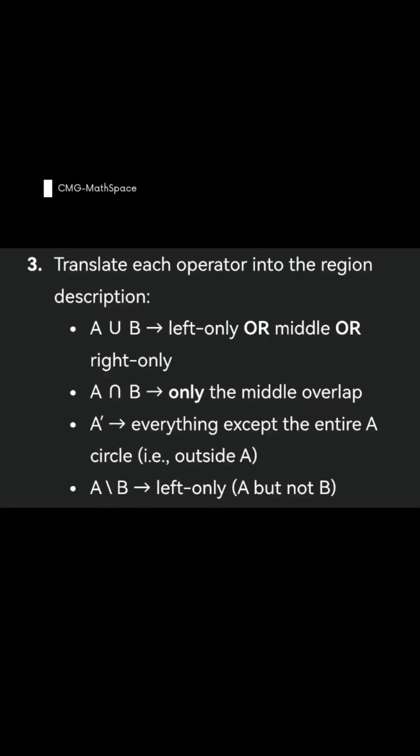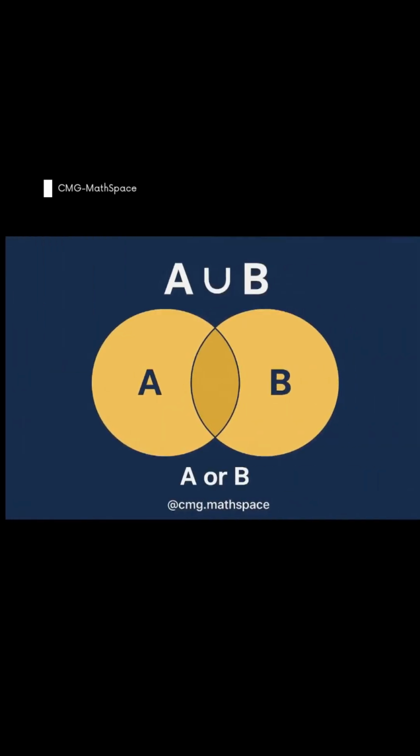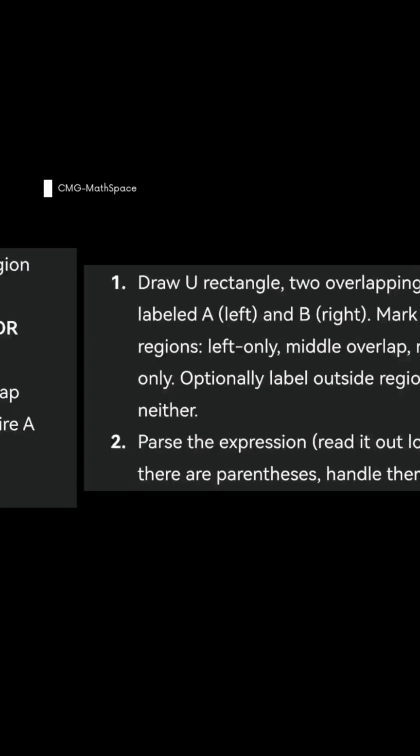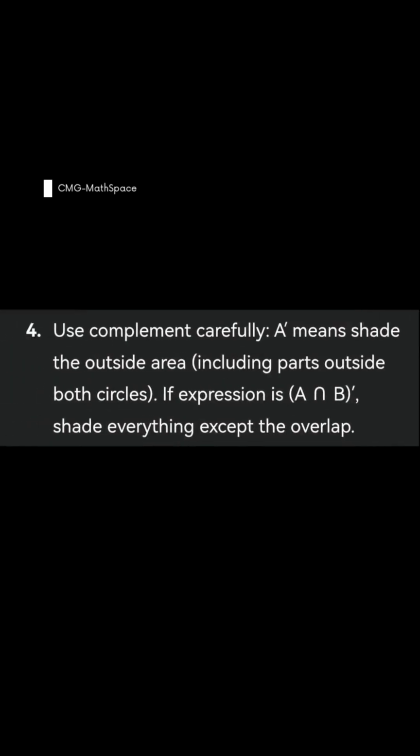Now we have another thing called A stroke B. That is the set difference. That is left only. So if you are saying left only, it means the A portion, but not B. Let me go back. So if we see A here, the portion which seems a bit deeper is not part. So that will mean only A, right? So we shade only the A aspect, and not including the intersection. That is the difference between the complement and the only aspect. So that is it.